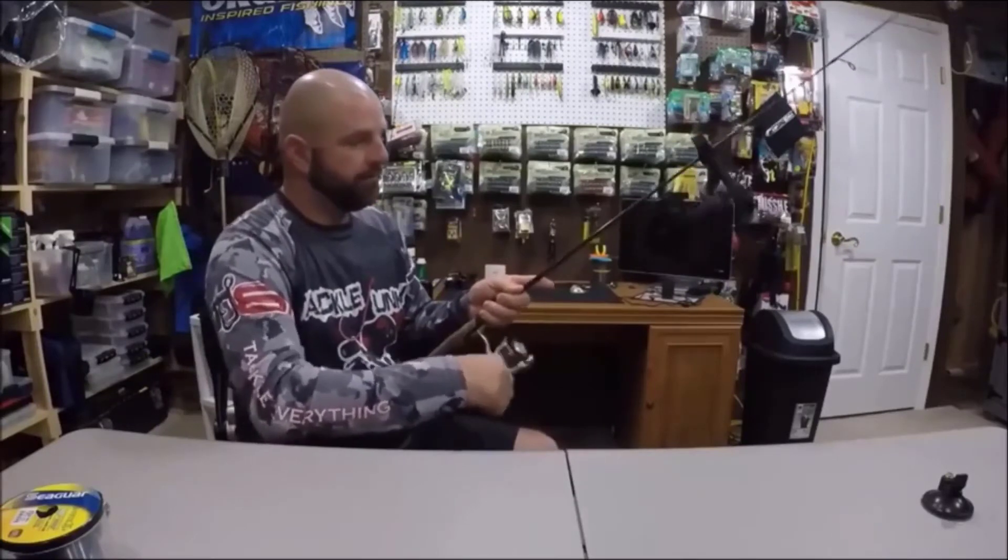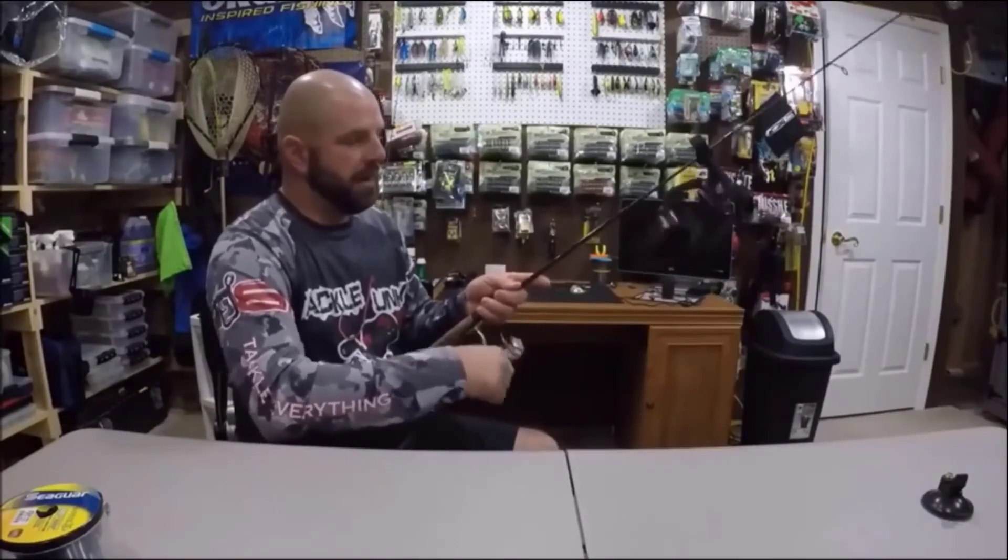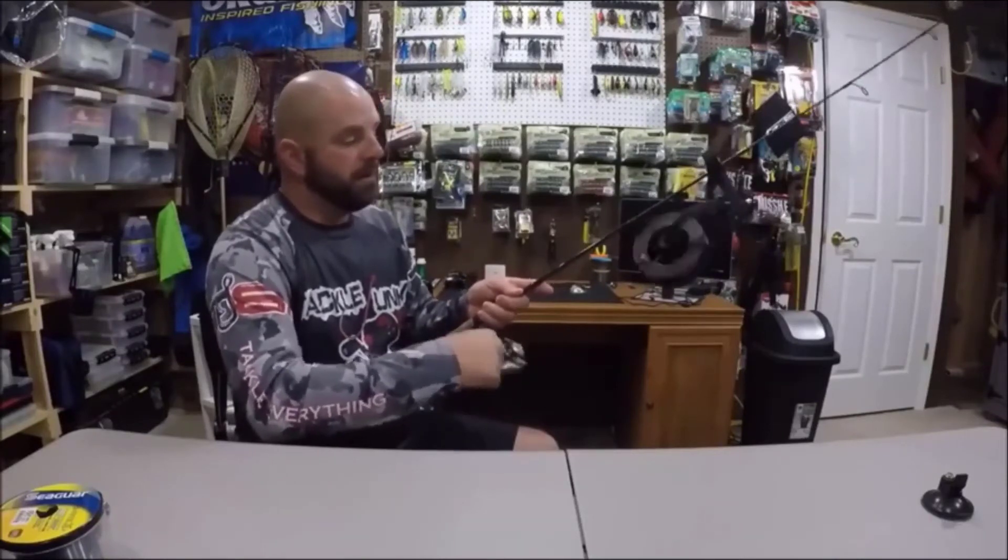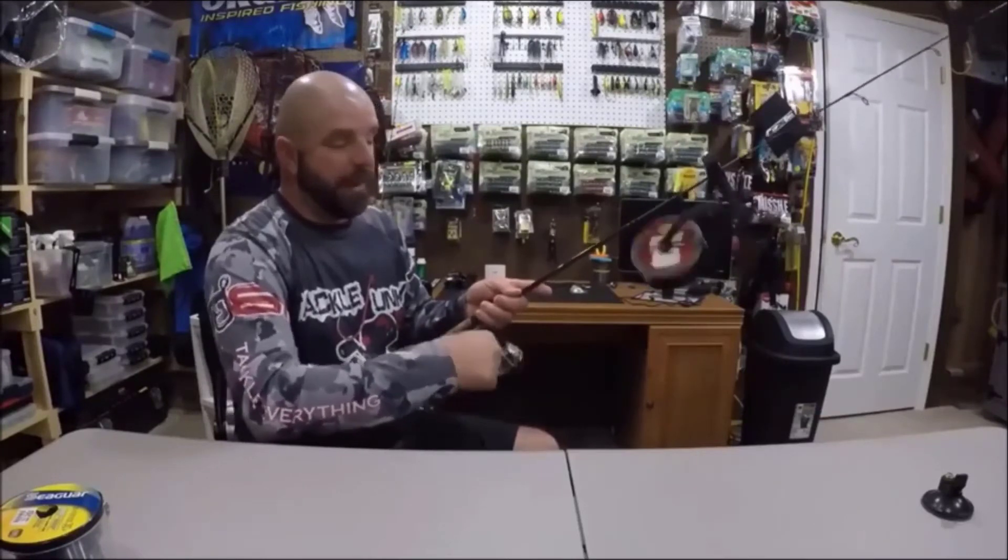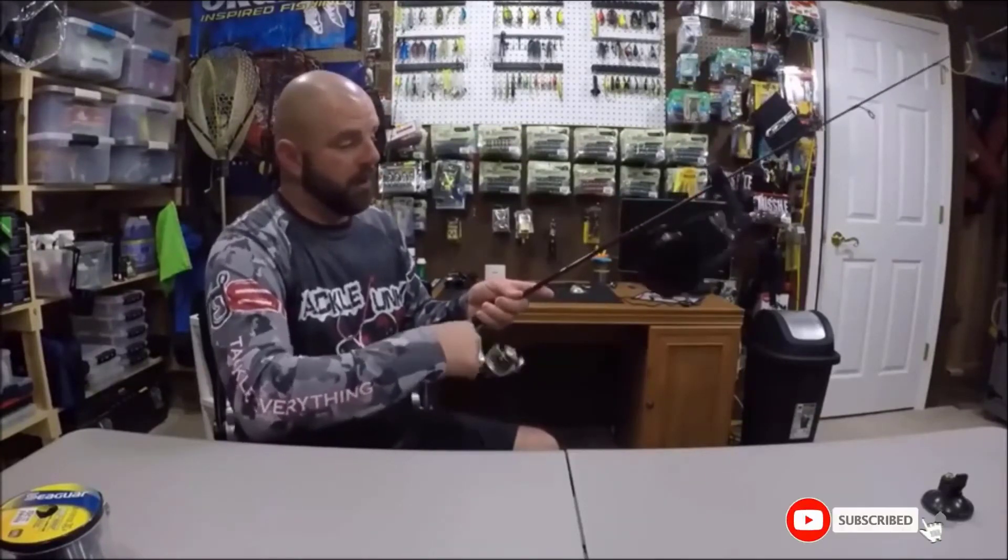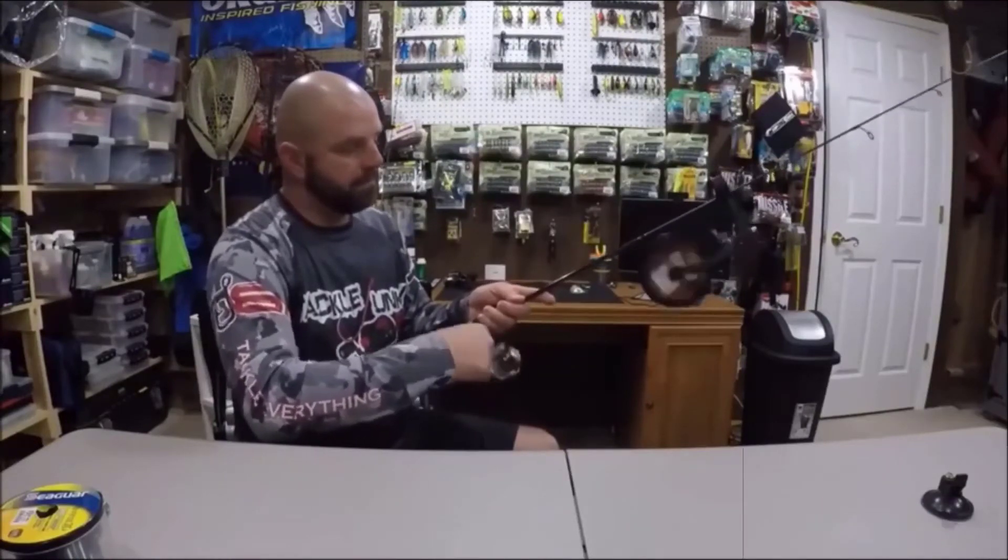The top rated professional fishing line spooling station also features a composite fiber construction which makes it very durable and resilient. The fishing line spooler system gives you an option to spool your line in two ways. You can either assemble it with a rod clip or directly spool the reel on your rod, or you can simply assemble it with a sucker for easier operation on smoother surfaces such as glass or tiles.